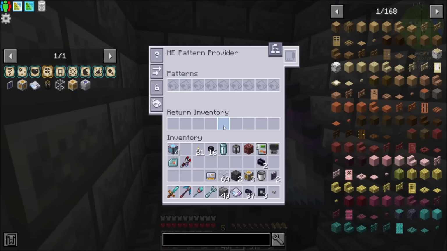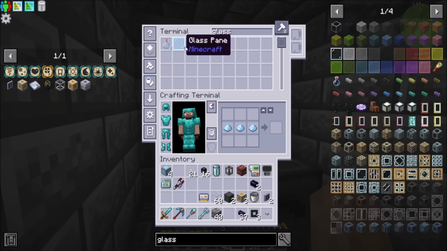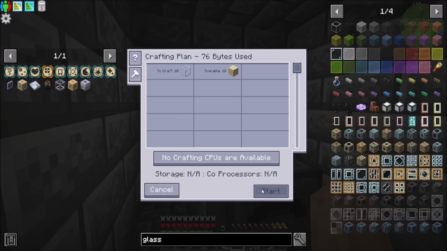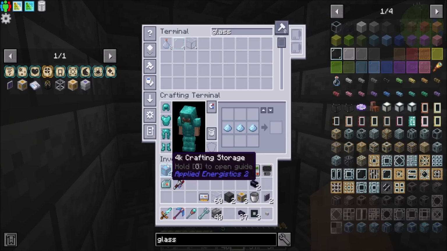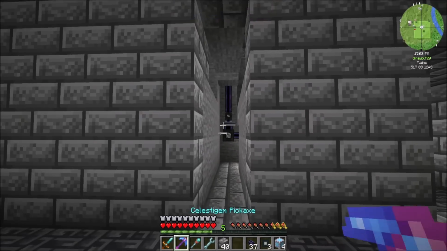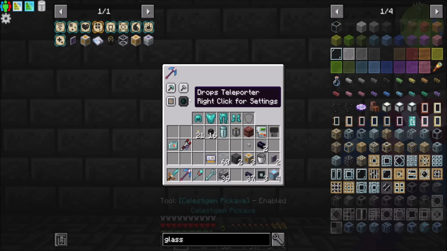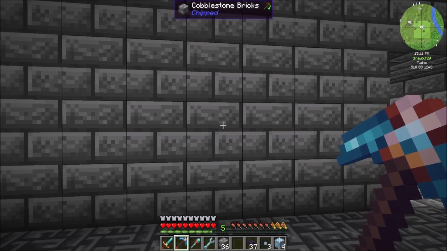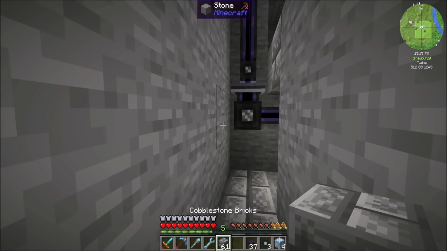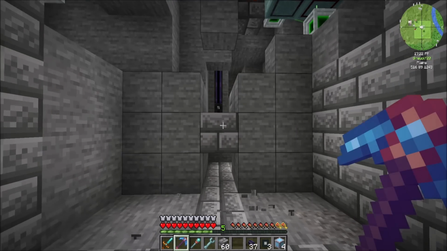And now we can go put that right here, and as it sits, we should know how to make glass. And I could make 20 of those, and it tells me I need 20 sand. Right? But because I broke my crafting storage, it ain't gonna work. So we better put our crafting storage back in place. Let's do this. I'm gonna get you in 5x5 mode. Does that sound like a plan? I like that plan. Okay. Ain't no reason that plan wouldn't work.